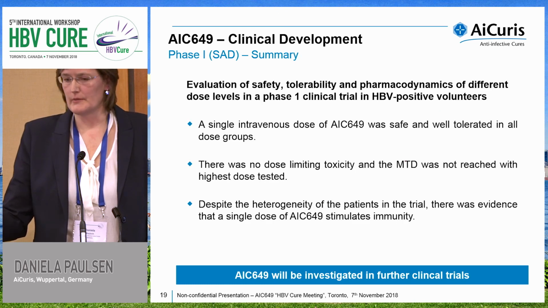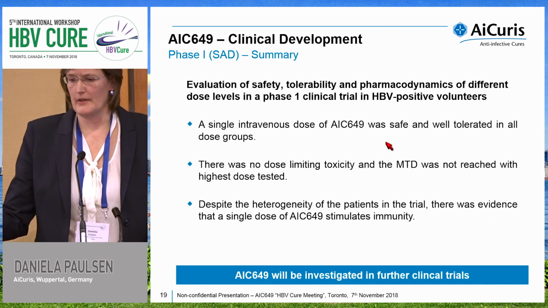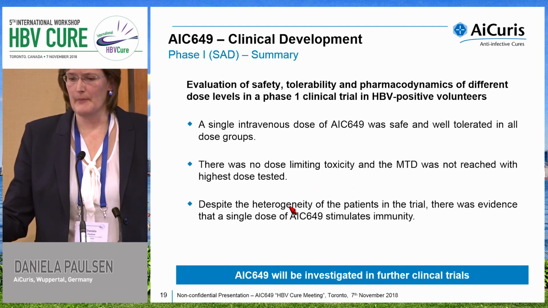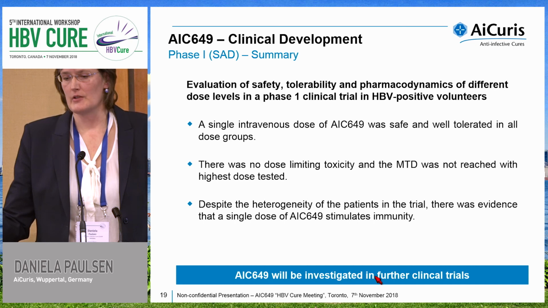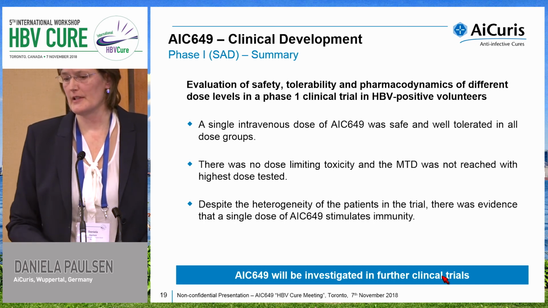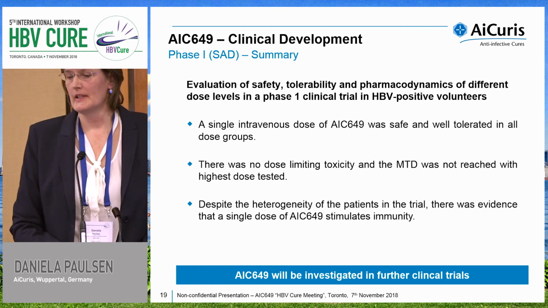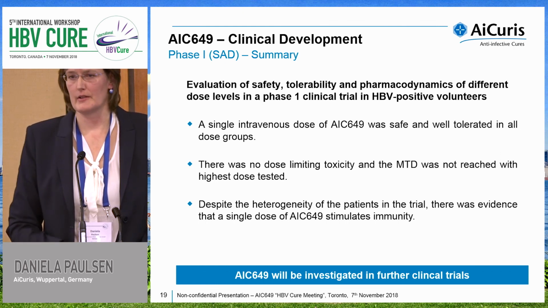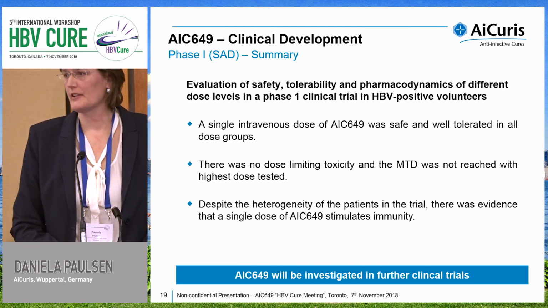So to conclude that, we have single intravenous dose of 649 is safe and well tolerated. We had no fever, nothing, so that was all clean. We have no dose-limiting tox, no MTD, and we have evidence that a single dose of 649 stimulates the immunity in chronic hepatitis B patients. So, and of course, we're going on, so we will initiate a phase 2 trial, and we would like to present the data of this clinical trial on the EASL next year if the abstract is accepted. Thank you very much.